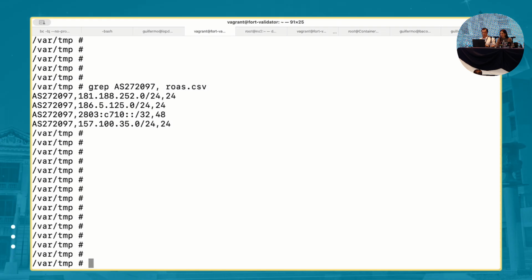So now we are querying the validator directly. We are validating that list of entries that we have specifically for these ASNs and seeing which ROA has been created for each.